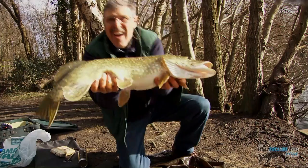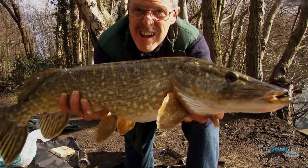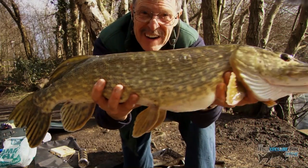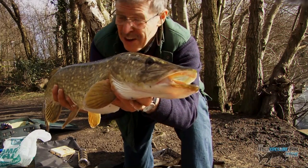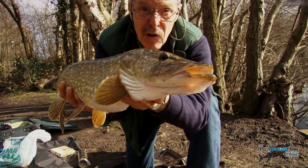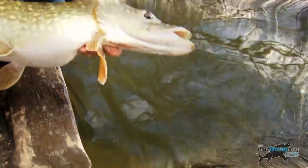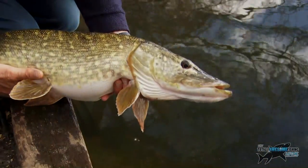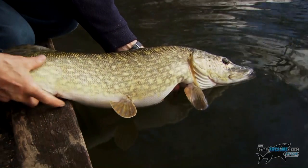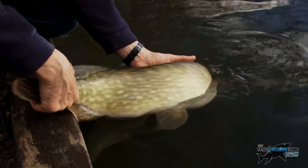There we go, people. Oh, I'm not gonna lift him up too high. 11 pounds two, crackerjack fish on distance casting with a sardine, sewing up the head like I showed you. Did it pay off? Caught me by surprise. Let's get it back in the water because I wanna get another bait out as far as I can. Beautiful fish, lovely full stomach. That is a spanker, I think you'll agree. Lovely fish. Slide it back, double figure, first cast out on that float fish sardine.